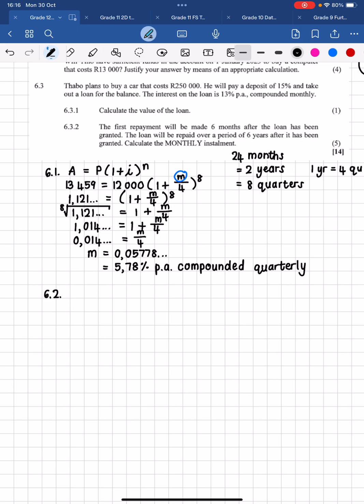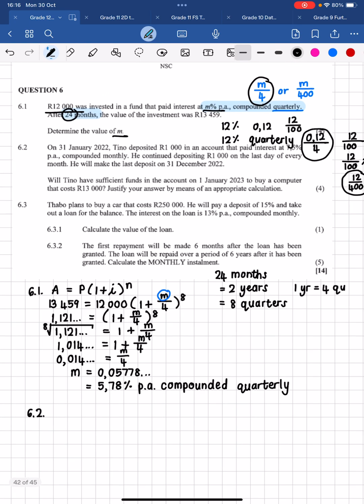In which cases do we not multiply the n with how much it has been compounded? Only if it was compounded annually. If it wasn't quarterly or monthly, then you wouldn't have to do that extra multiplication. But if it was monthly, you would have to times by 12. If it was quarterly, you would have to times by 4. It just depends on the question. Okay, let's take a look.